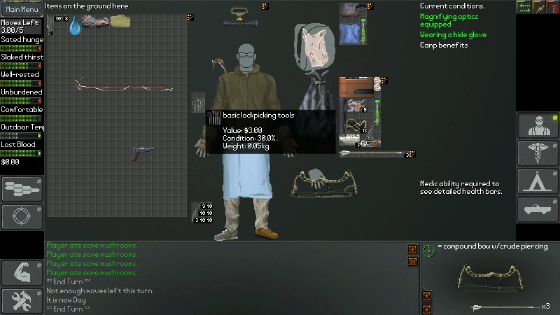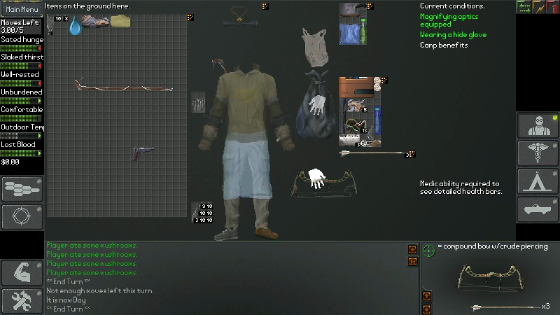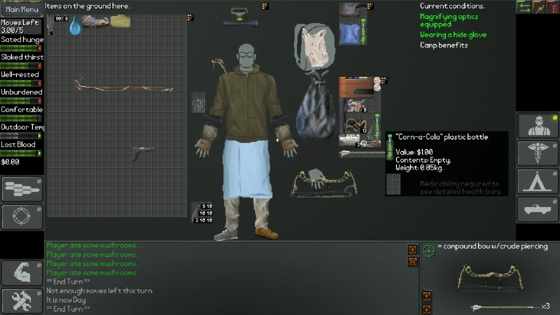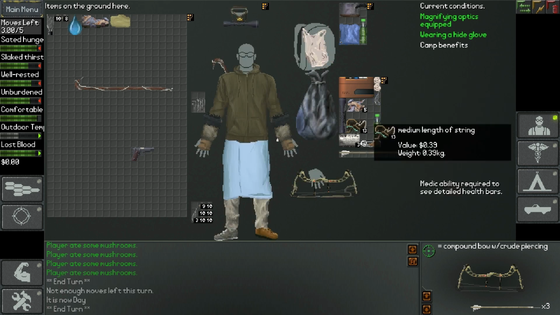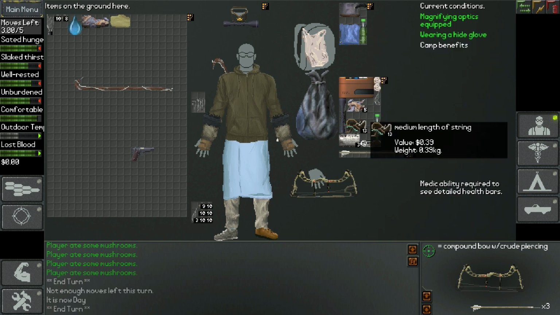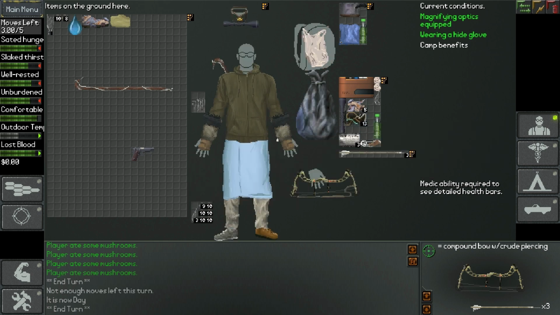Drop the gun for a second, and we'll figure out how we want to arrange things here. It doesn't like my arrangement skills. We really don't need this much string. How much durability does that have? Enough? Good. It's got enough durability to where I won't feel super guilty. Well, I might. It'll depend.